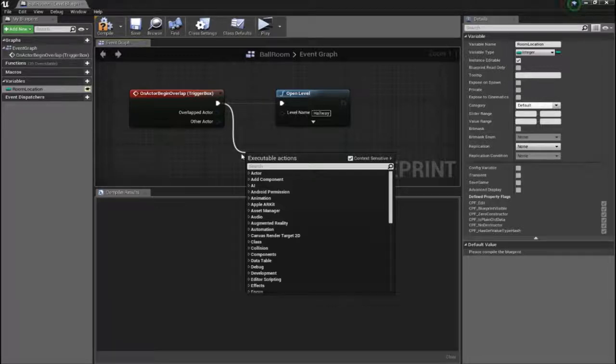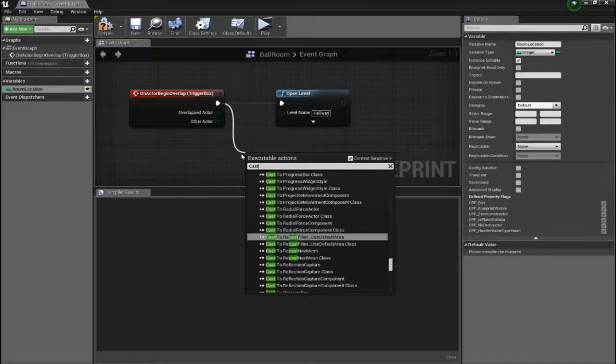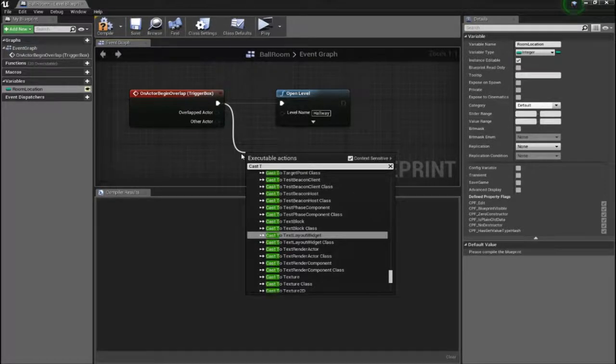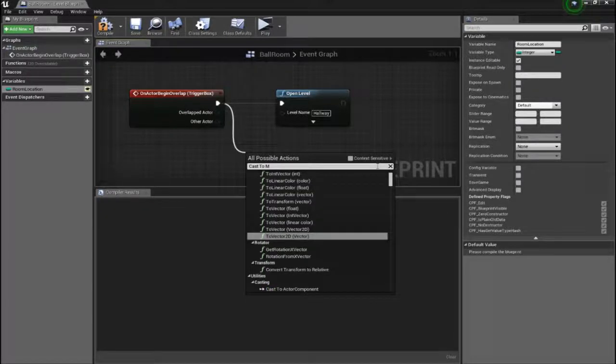Now, what I need to happen is I need my overlap trigger box to cast to my game instance, and it's not working. I'm going to turn off context sensitive.